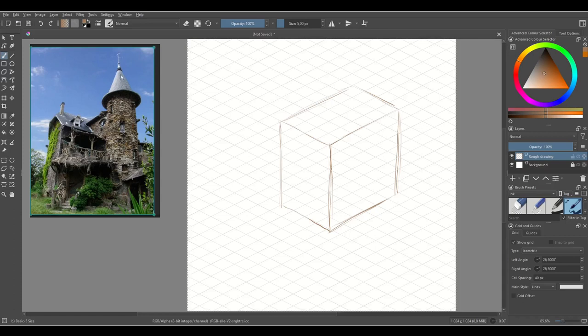Then we've got a tower there. What we tend to do is try to draw a cylinder. My advice is don't start off with a cylinder, but start off with a box where this cylinder would need to fit in. So let's draw the box like that, draw it up.